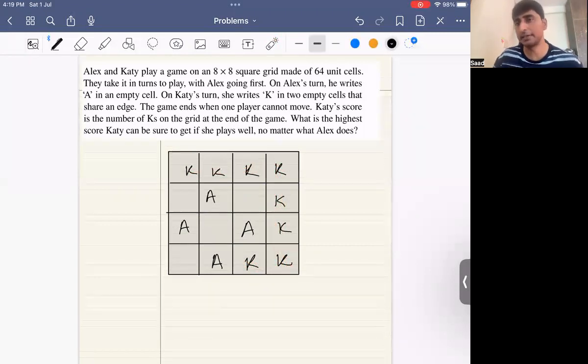I'll recommend that you try this in more 4x4 arrangements, and you'll see that if Alex plays with some strategy in mind, then Katie can't go beyond 8. And if Katie is smart enough, then she will take up at least 8. So my guess is that 8 is the maximum score which Katie can achieve if both of them are rational players. And so in an 8x8 arrangement, my guess would be that the highest score which Katie can muster is in fact 32, which is half of the total number of squares available.